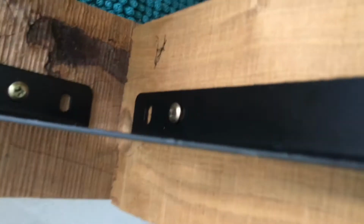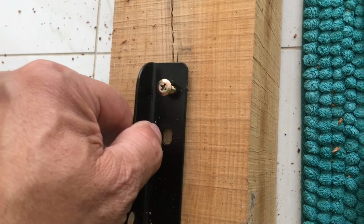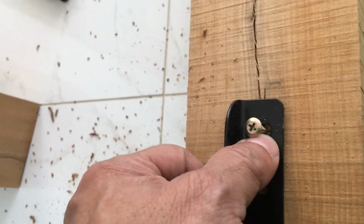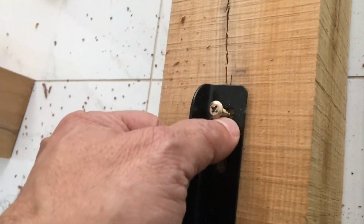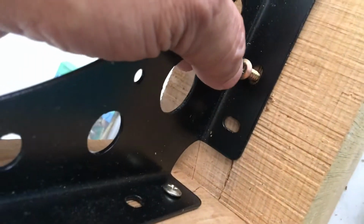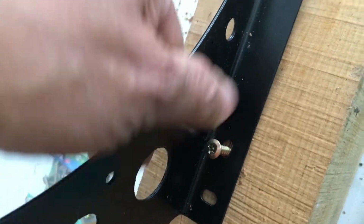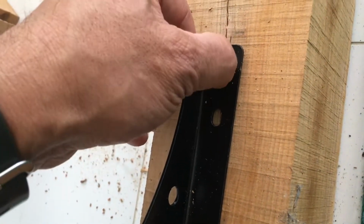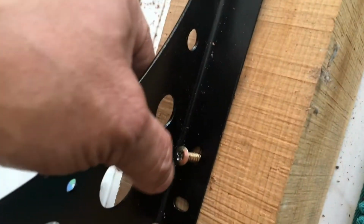A, and we'll match with A. So I'm on my second fitment, and the idea of using these grooves, one parallel and one vertical, is so that we have room for adjustment. So that is the reason we use the parallel and the vertical groove only.